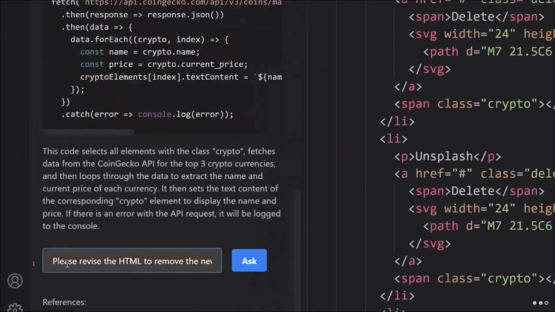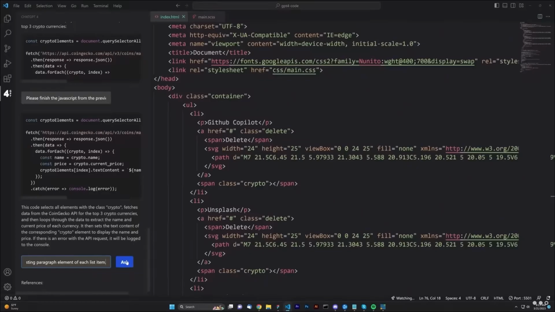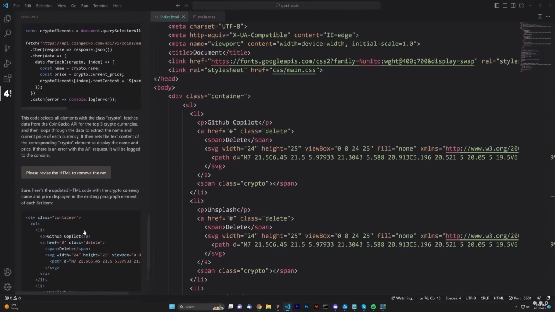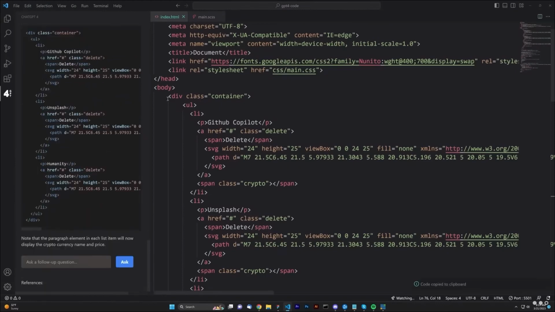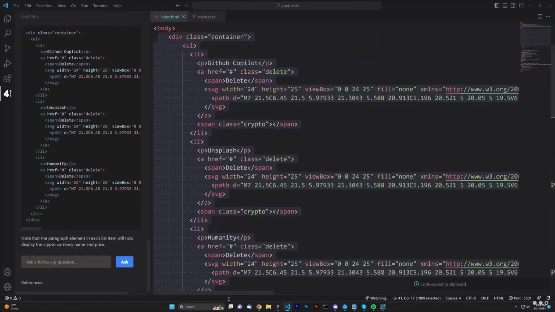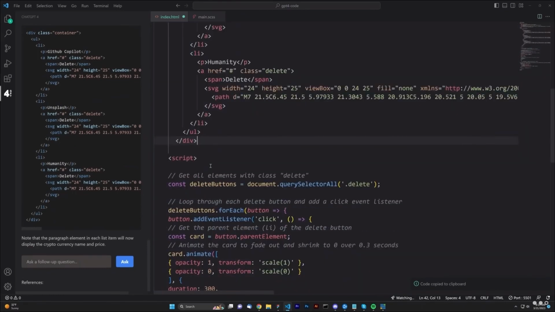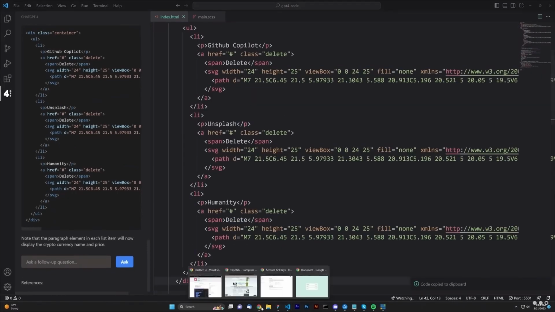Okay, let's go back to VS Code and let's ask this prompt. Please revise the HTML to remove the span element you added. Instead, display the cryptocurrency and price in the existing paragraph element of each list item. Okay, now let's ask. And here it provided us with a code, so let's go ahead and copy that and paste it here.